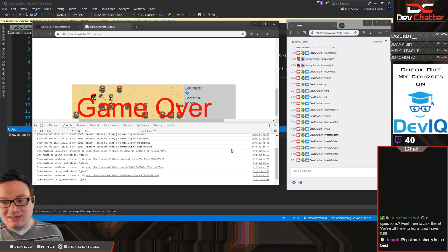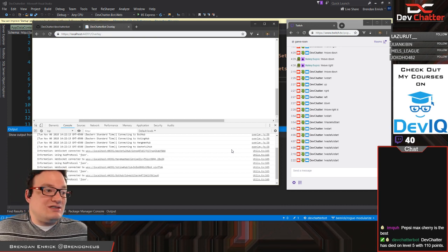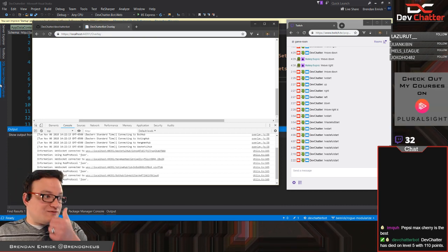Grab the axe, get killed. Pepsi Max Cherry. Q, I agree. That stuff's delicious.